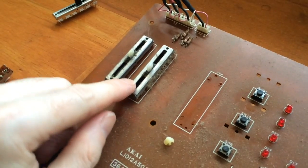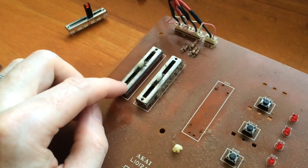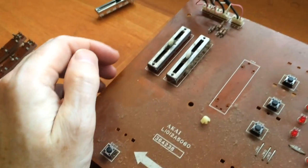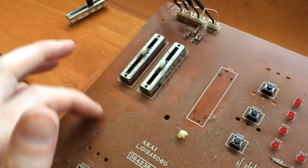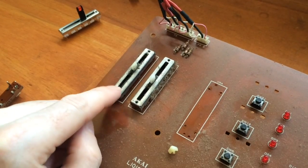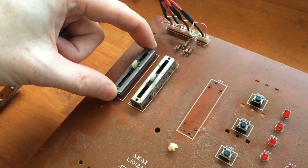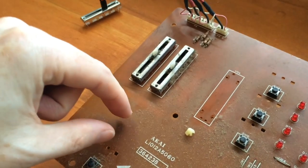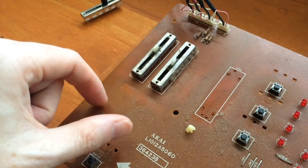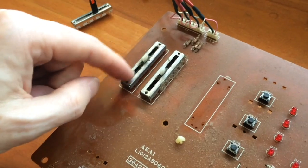So with this synth, for just ease of installation, I'm going to leave the 2 original ones on the left hand side. Now when I did the other AX60, I actually modified the circuit board so that I could put 2 LED sliders here. But what I had to do was remove this one, the volume slider, and turn that into a dual gain pot. So that's now an audio taper dual gain pot for the volume, and that gave me a spare spot here.